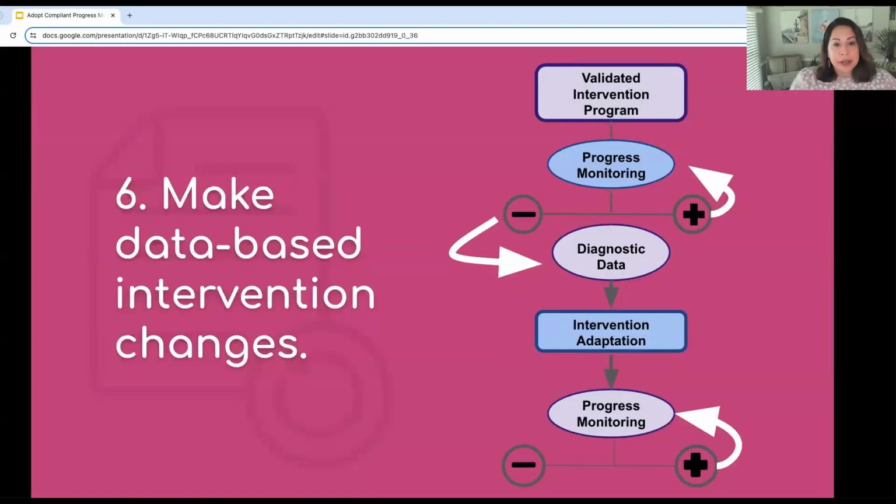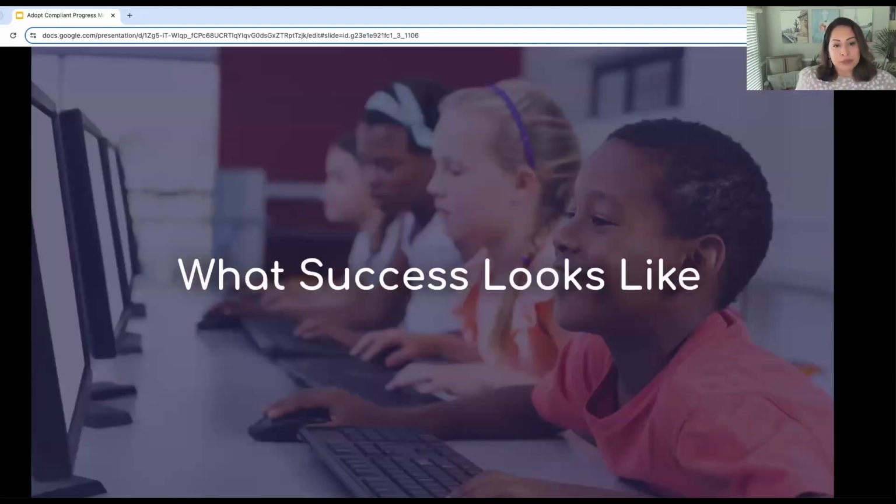And step 6, the final step, this is where you're using your progress monitoring data to make changes to the student's specially designed instructions or intervention when needed. This really pulls all the other steps together and ensures decisions are being made for every student in a timely manner. So when you're successfully implementing all 6 of these steps, you're actually following the model of data-based individualization, or DBI. This is really the end game, or what success looks like, because this means that you're not only consistently progress monitoring using your valid and reliable tool, but you're successfully using the data to make adjustments when needed.